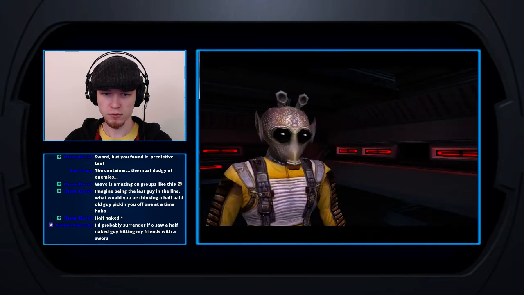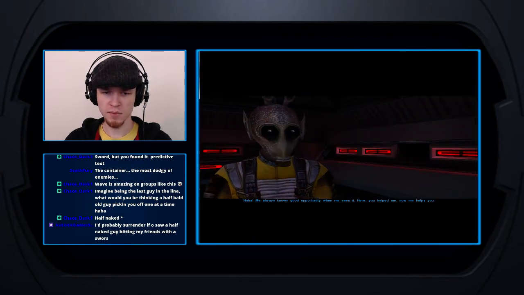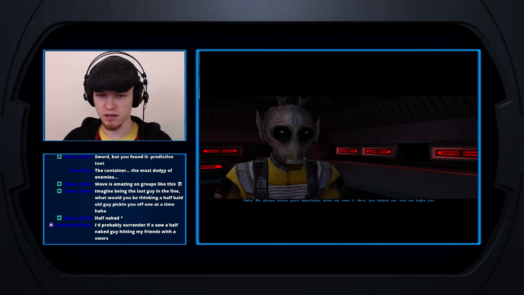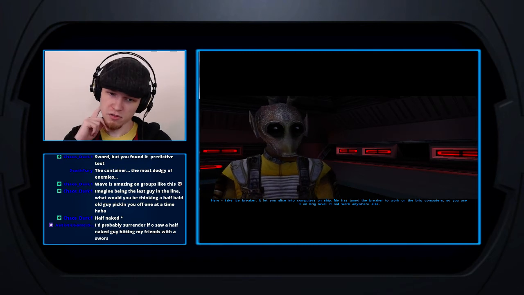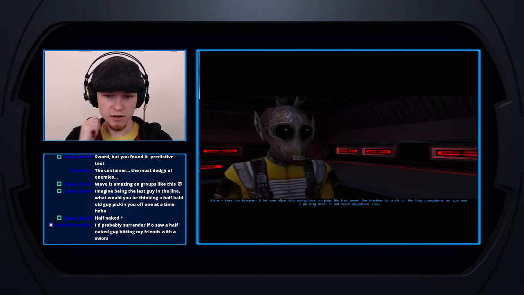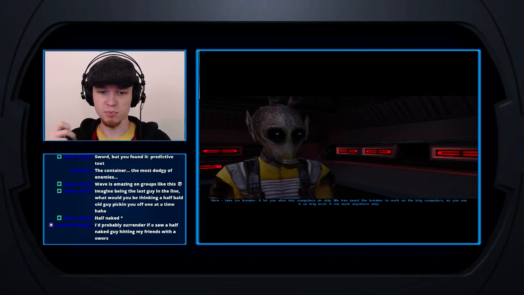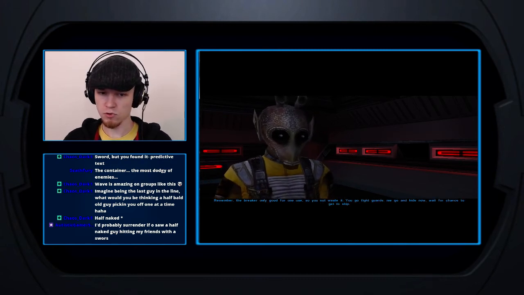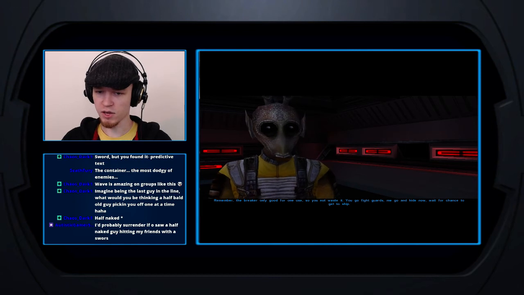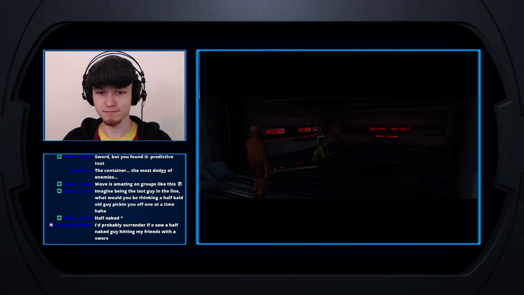Use. Open it. Aha! Me always knows good opportunity when me sees it. Here, you help me, now me helps you. Here, take Icebreaker. It let you slice into computers on ship. Me has tuned the breaker to work on the brig computer, so use it on brig level. It not work anywhere else. Remember, the breaker only good for one use, so you not waste it. You go fight guards, me go and hide now. Wait for chance to get to ship. Goodbye.